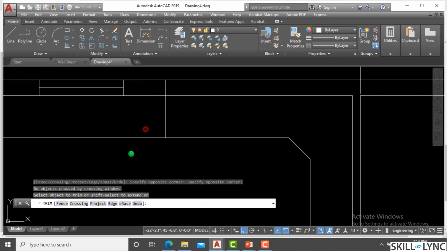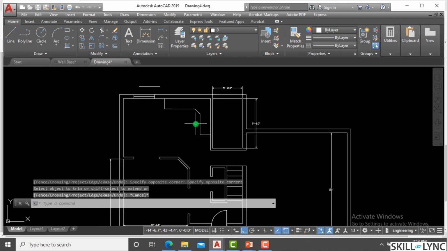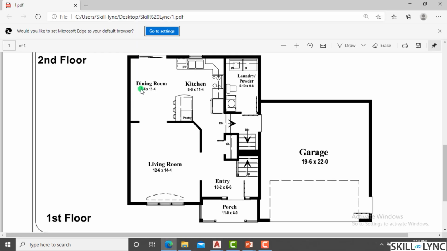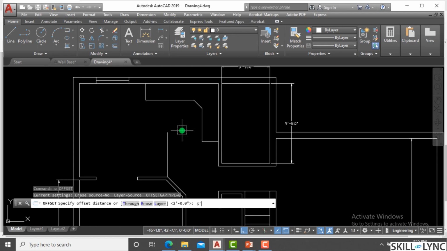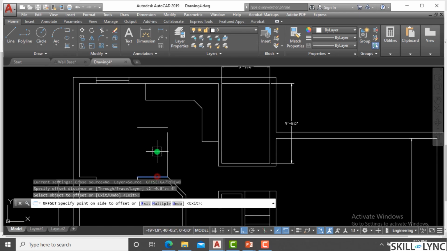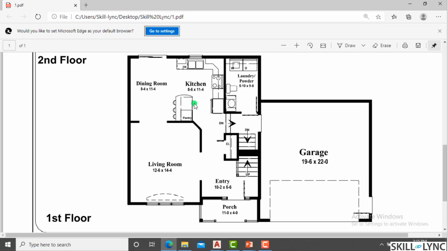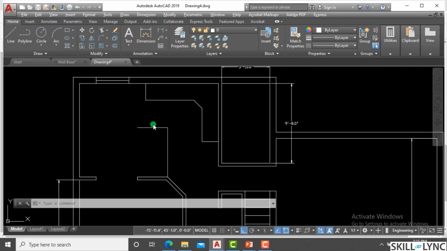So now I'm creating more elements. This is a slab element that I have created. Then there is a dining table over here, so let's see how I can create it. Mainly the dining table can be 6 feet by, let's say, 4 feet. Let me take a line over here, and let's say I want to create a 6 feet length at this point. So fillet it. There are 4 seaters over here, and this is the dining table that I can create.